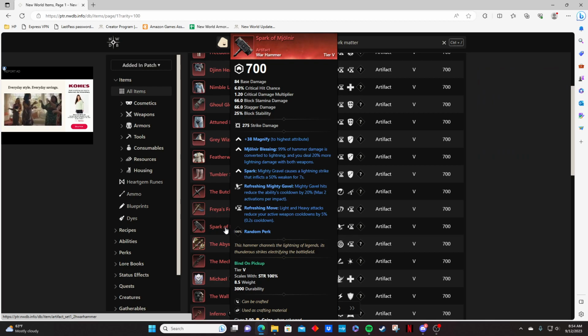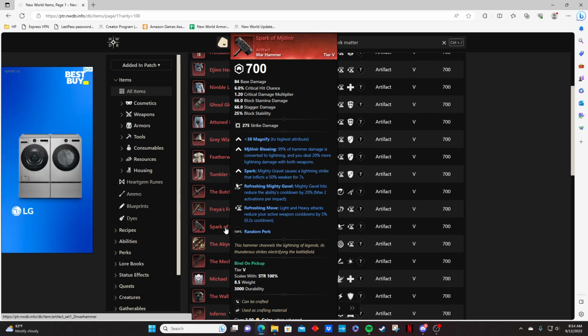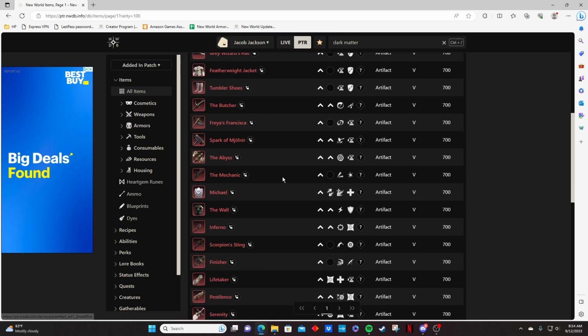Spark Mighty Gavel causes a lightning strike that inflicts a 50% weaken for 7 seconds. And then there's also Refreshing Mighty Gavel, which reduces the ability's cooldown by 20%, and Refreshing Move. So they're trying to make Mighty Gavel more relevant. I'm glad that they're doing this. We'll see if people really utilize this, though, because I feel like most people tend to use the hammer as the offhand weapon, but we'll see.